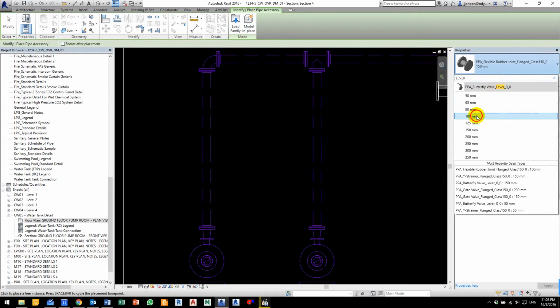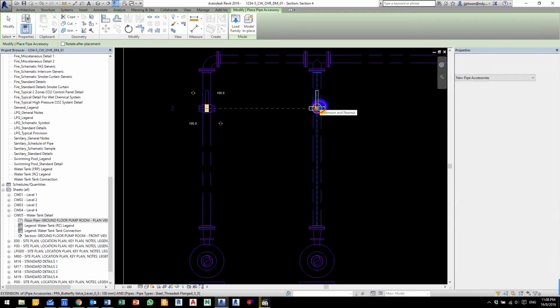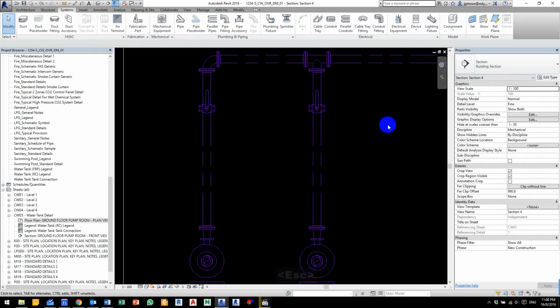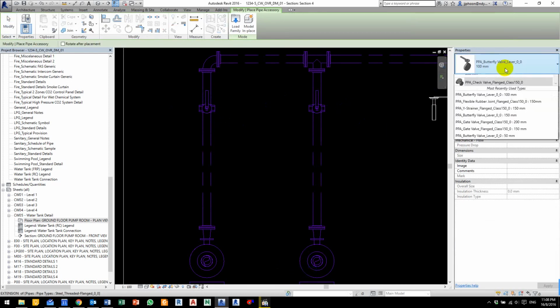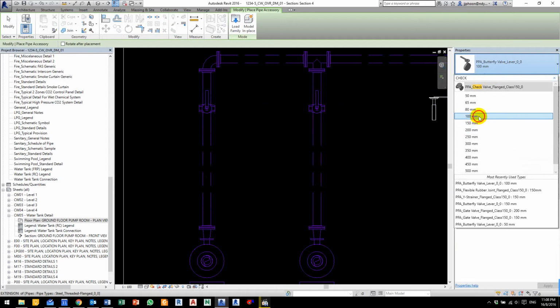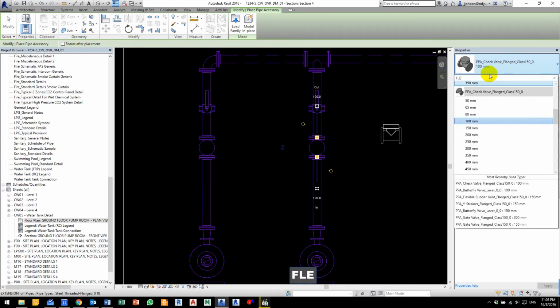This time the size will be 100, and we're just going to put it in. Escape. PA. Next will be the check valve. And finally the flex.